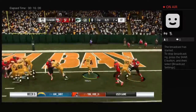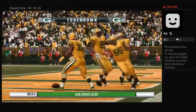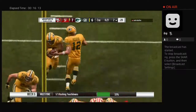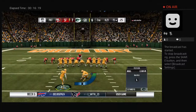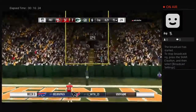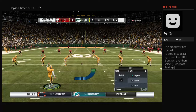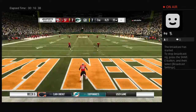They'll run it with Williams. And he'll take this into the end zone for a Green Bay touchdown. A great effort there. His second touchdown on the season. And the Packers are within an extra point of tying this thing up. On is Mason Crosby for the point after. Extra point up and good by Crosby. And we are tied at 7. So we're right back where we started, all even as the kick's away.